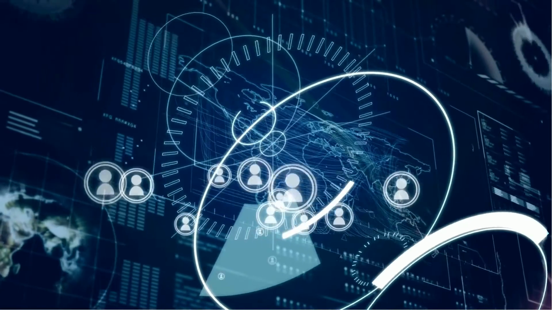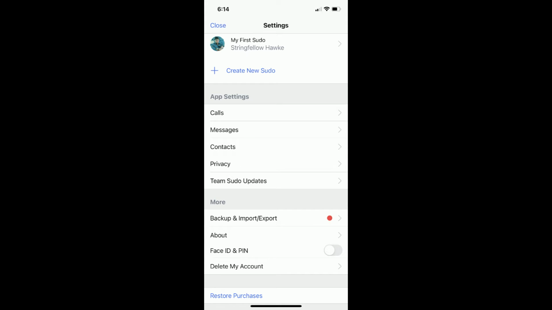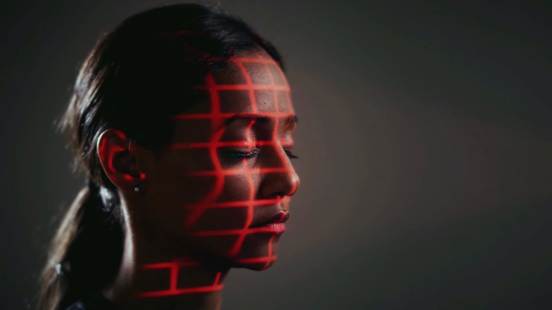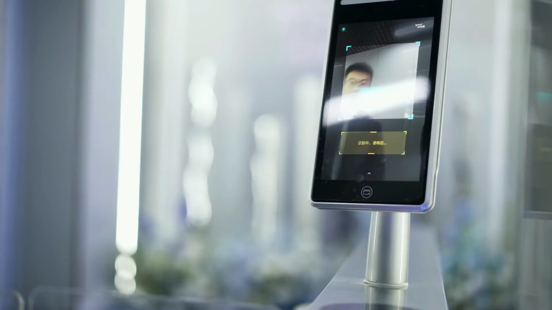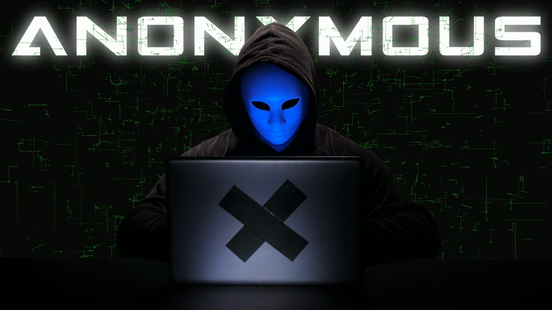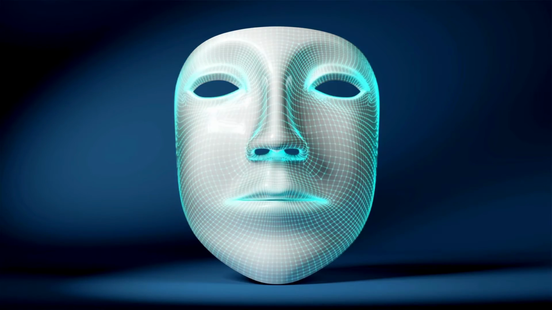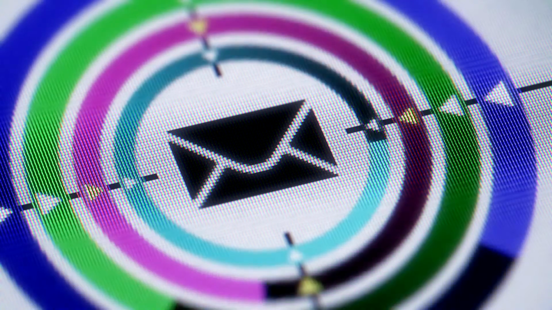Before we jump into the paid offering, I want to highlight some of the available settings within the app. So it has things around calls, such as being able to block certain callers, messages in terms of being able to get read receipts, your contacts information, where you can basically do various sorting. And then there's also things like Face ID and PIN for login, and this is where you can actually, of course, delete your account. And finally, just some basic information around privacy. This is where you can basically, if the app does crash, you can allow anonymized crash reports or anonymized app analytics to basically try to make a better experience in the future.